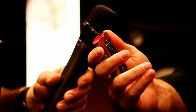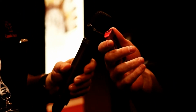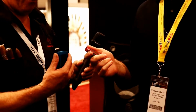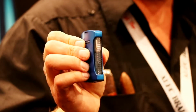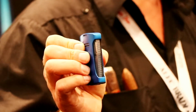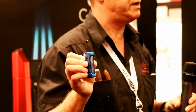It's priced well below $100. And we're also releasing this in October, and you can expect to find this in every tobacconist in your area. And online on our website for sure. Yes. This is a beautiful lighter. That fuel window is absolutely amazing, how easy it is to see how much fuel you have in there. And now, correct me if I'm wrong, as we were talking yesterday, the fuel reservoir size has been impacted by the design as well.